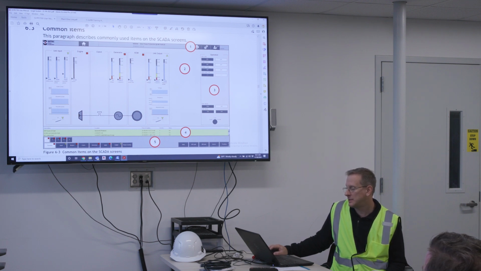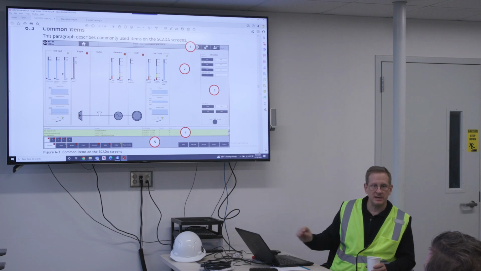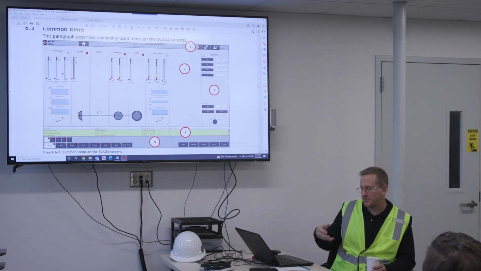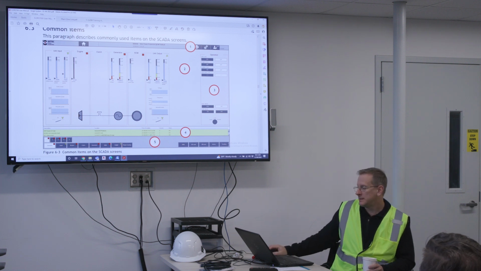You'll notice indications here for alarms, red indications or yellow indications. And here you can see alarms as they pertain to different parts of the equipment. So this would be indicating your engine has a red alarm, or your generator, or your chem, or you've got some other type of yellow warning as well.